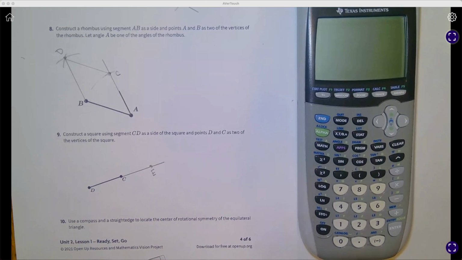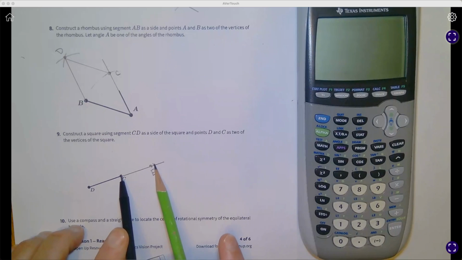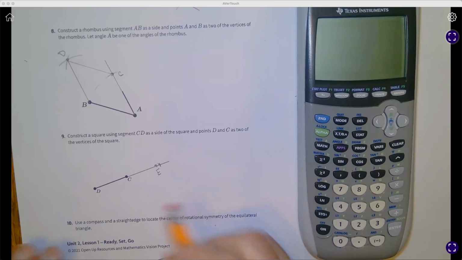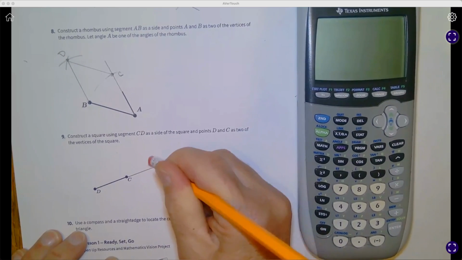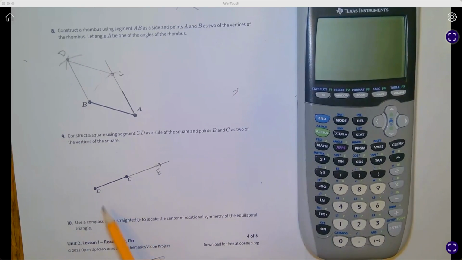All right, so I'm going to use my compass, and here's how I'm going to do it. I'm first going to measure CD, boom, and I'm going to create that measurement here. So it's a little off on that. Little off, okay? I shouldn't have put that in there yet, actually. Okay, so that is E. Now notice DC and CE are congruent. They're the same length.